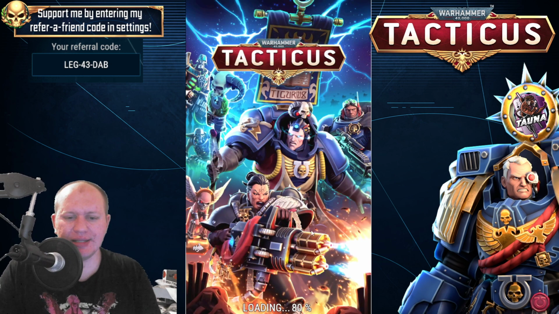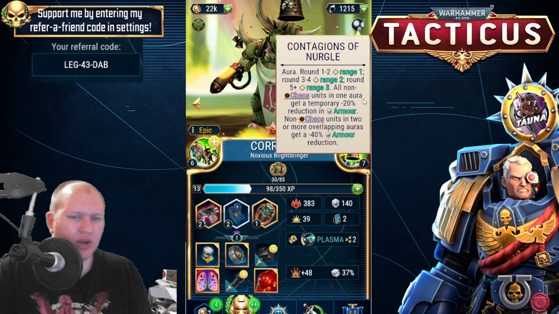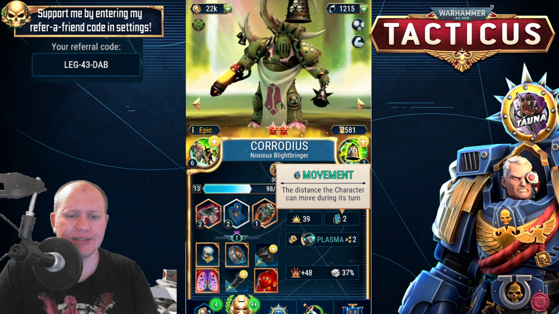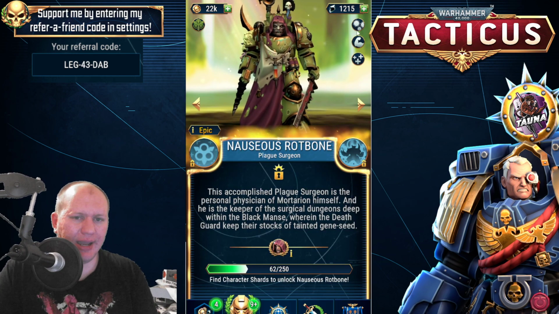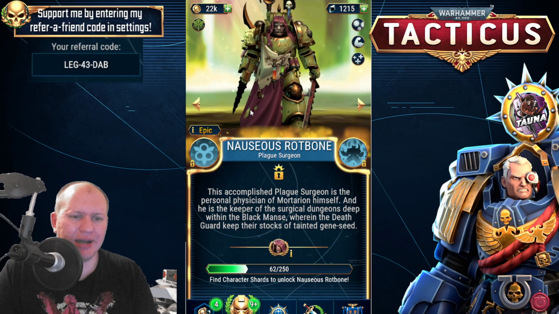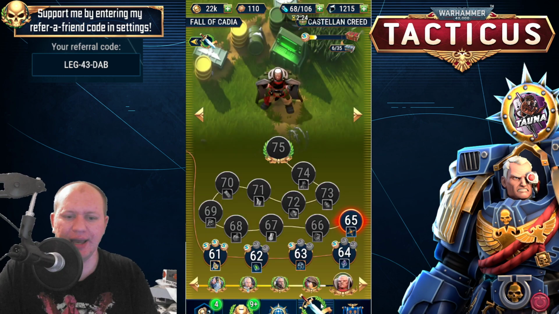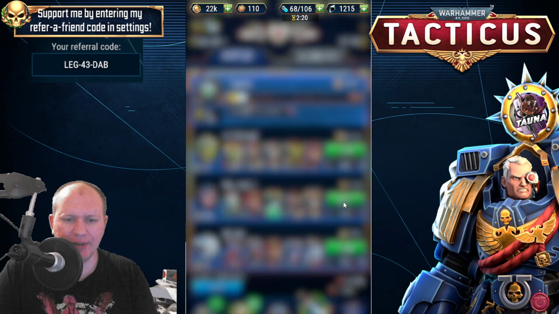He also has the Toxic Contagions of Nurgle as well. As you can see here, this is going to reduce the armor of the enemies, so he's going to be able to move in there faster. He's also important if you are going to bring someone like Rotbane, so that way they can stack up their contagions of Nurgle here and be able to get him moving faster. Typhus as well, who's pretty slow, being able to bring him along in there. So we can bring him into Arena here potentially and see how exactly we can go.